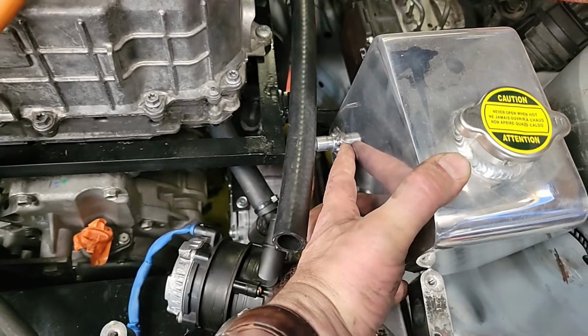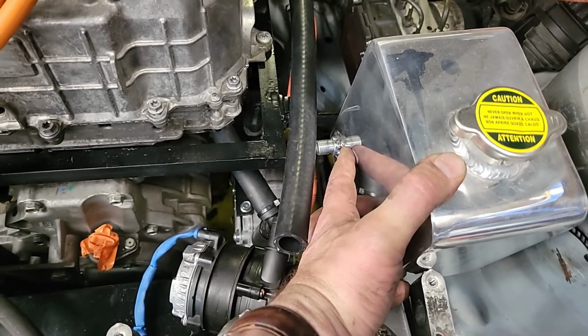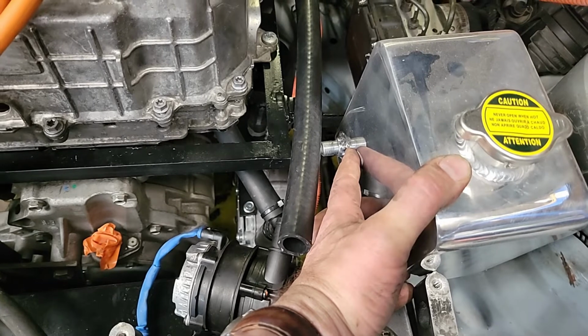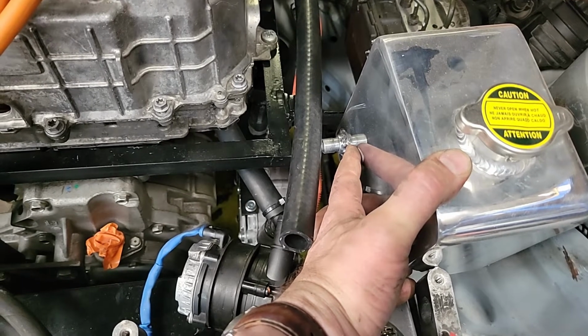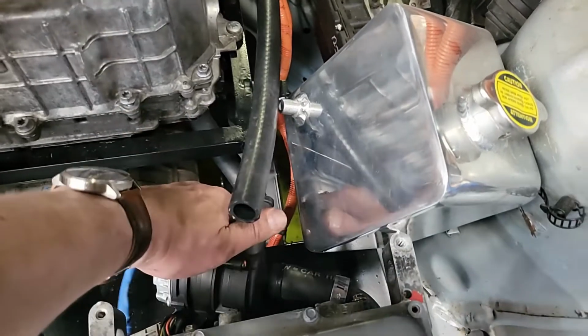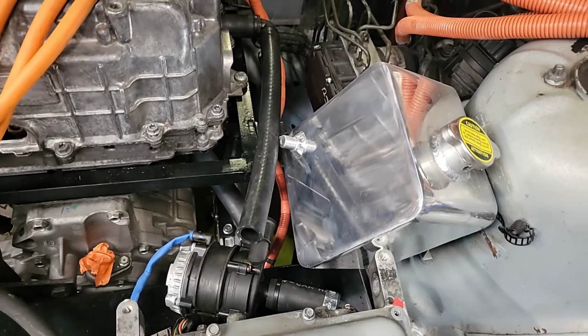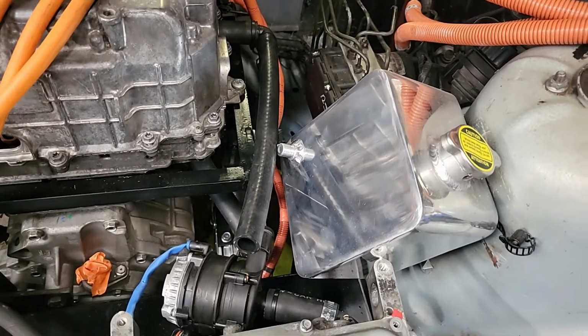Weirdly, that's actually going to be lower than that pipe if we do that there. Huh. Maybe we have to rotate that around and go down. Okay. Some thinking to be done there.